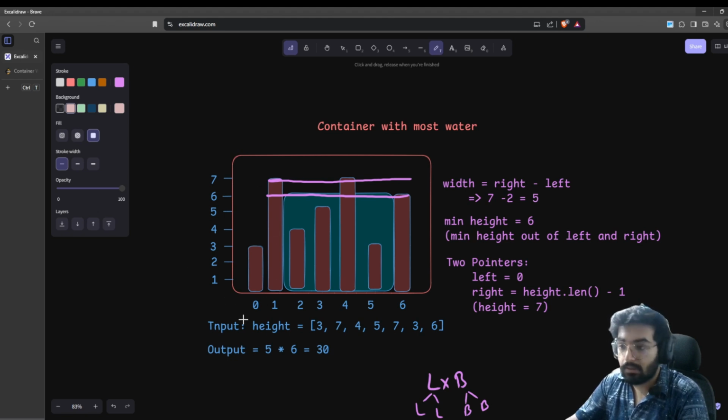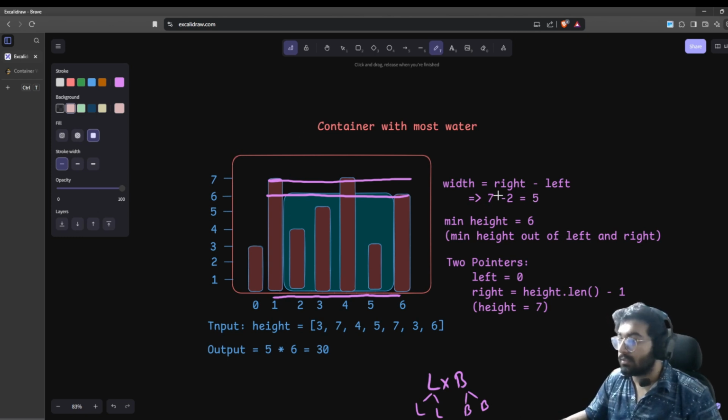So then it would be width into height, right? So we have the height, which is 6, and the width is 5. How can we calculate it? So it's simple. 1, 2, 3, 4, 5, right? And in a formula, we can use width equals right minus left.